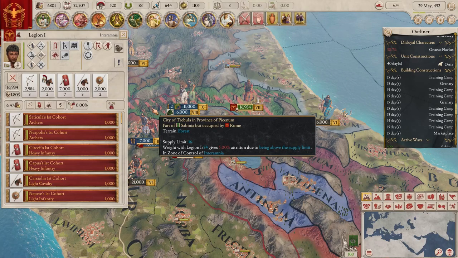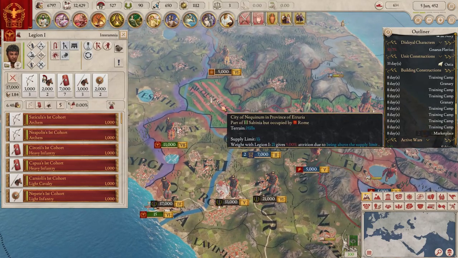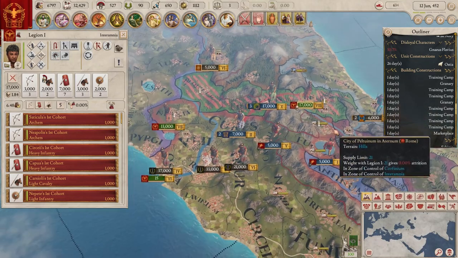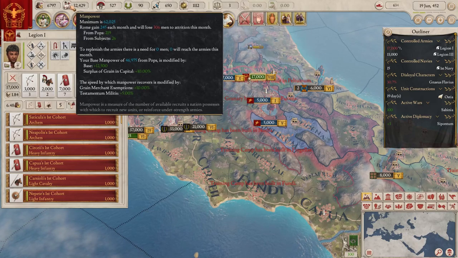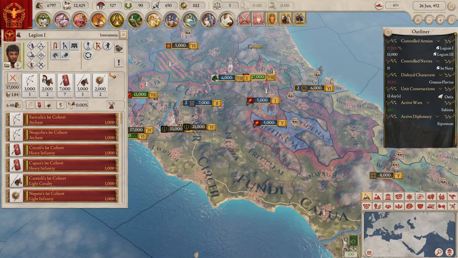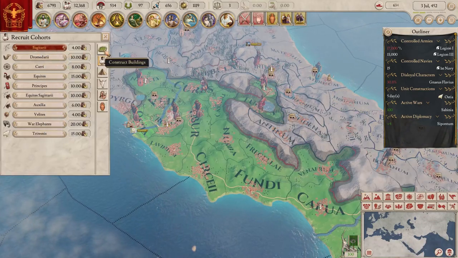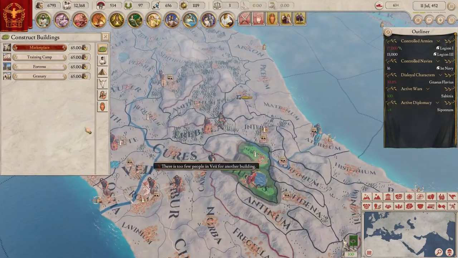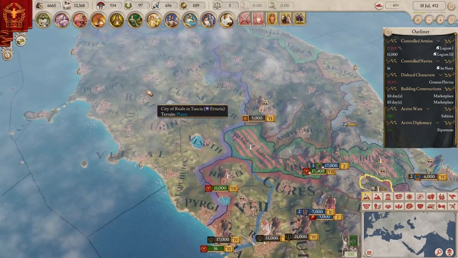The weight, supply limit 16. The weight with the legion is 34, so it's way too high. Okay, we gotta march this legion out of here because he's taking a lot of attrition. Alright, a bunch of training camps were just built. Maybe that'll help with our manpower issues, but it doesn't look like it's helping enough, and we're still losing money. I don't know what to do. Macro builder. There's really nothing else I could build, so it looks like I just kind of have to conquer my way out of this issue. So that's what we'll do.